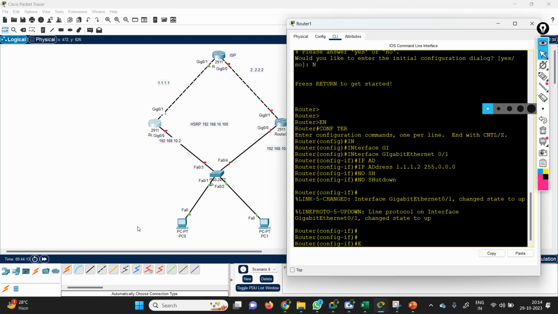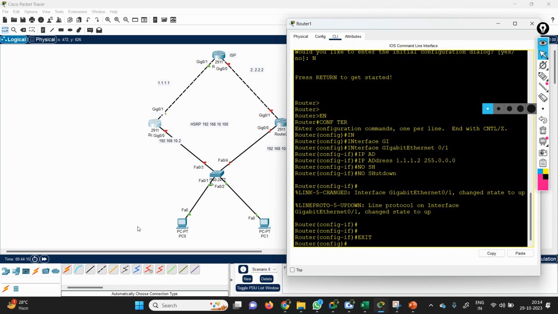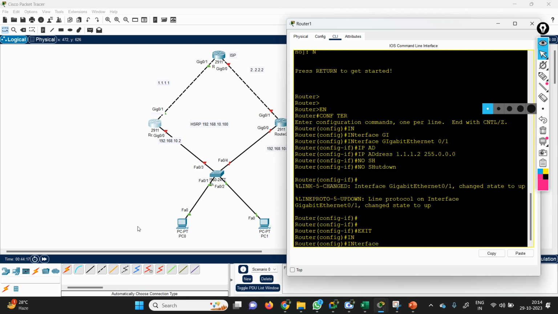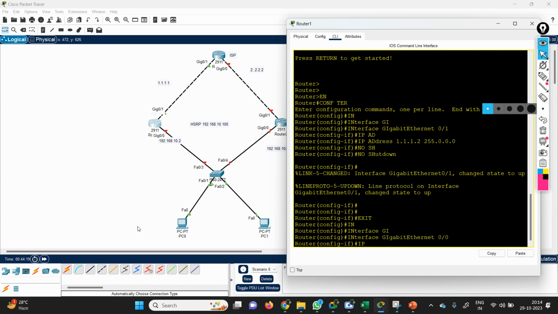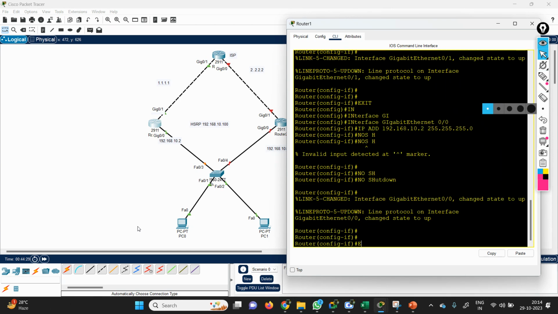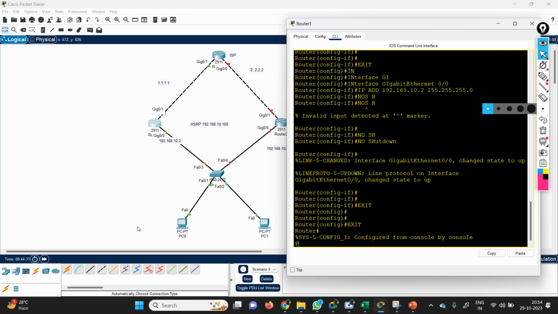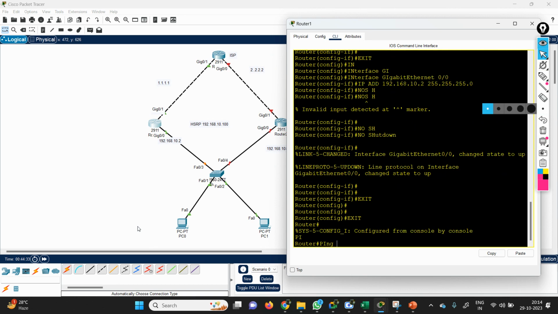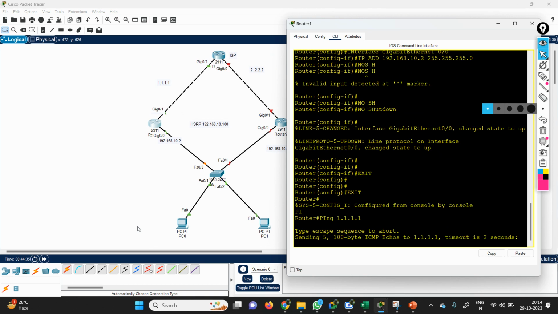Okay, exit, and now we can assign an IP address to interface gigabit 0/0. The IP address will be 192.168.10.1, 255.255.255.0 and no shutdown. Exit, and exit, and ping 1.1.1.1.